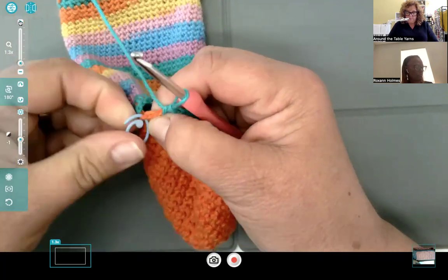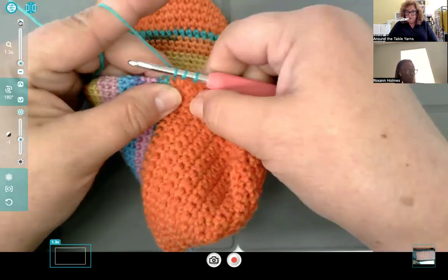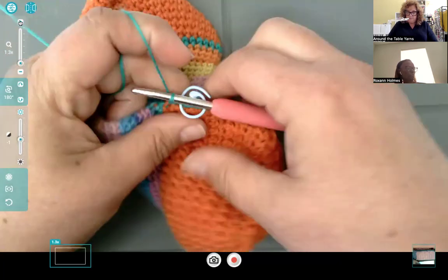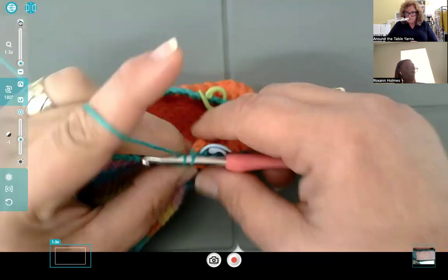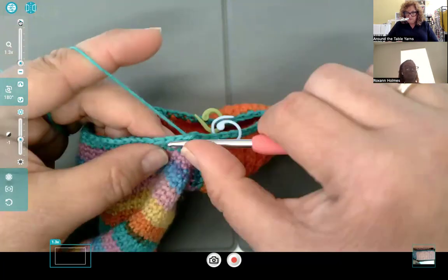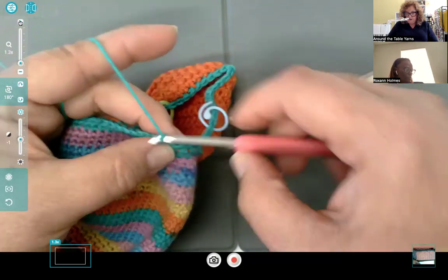So take out your marker and pull up a loop. Here's the marked stitch. Pull up a loop. Crochet them together. Put your marker back. Very important to be putting your marker back. Work across your instep stitches. Once we get across this next one, I'll describe the rest of it to you. But really, the hard part is over.